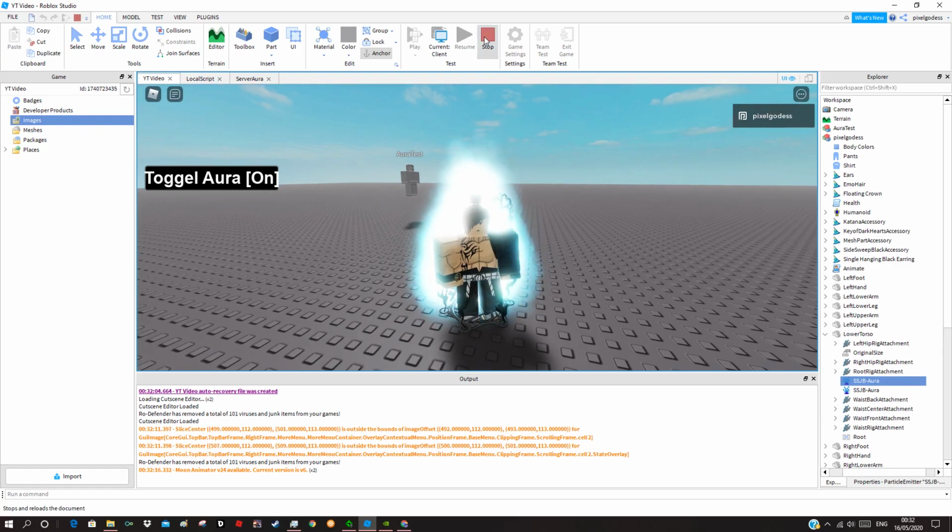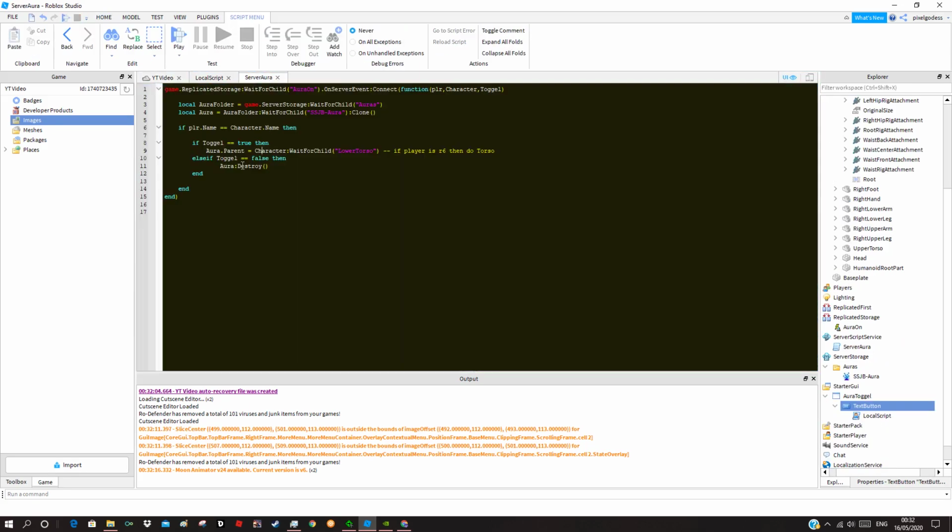Okay. So I know the problem here. Aura.destroy. So what we're gonna do, guys, is change this to character. I'm just gonna copy this. Wait for child lower torso. All right. We're gonna do another wait for child, actually. Another wait for child in here, and we're gonna do whatever your aura name was.